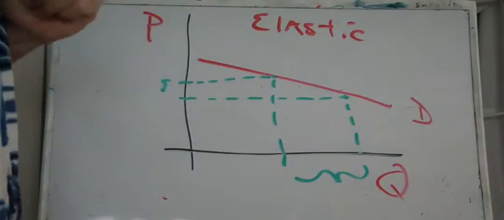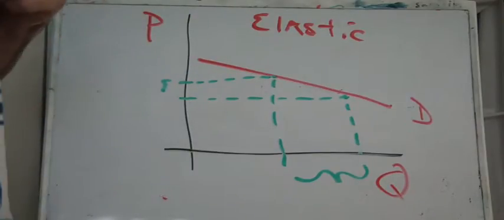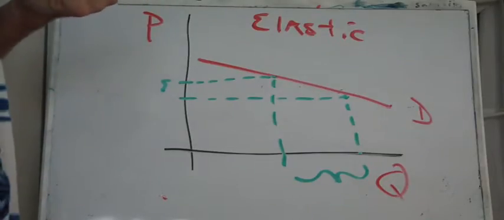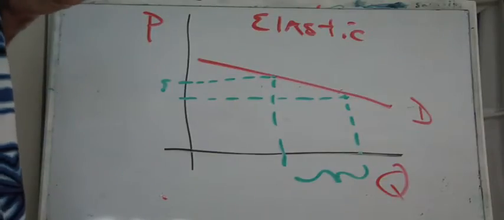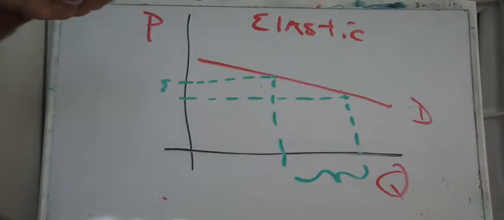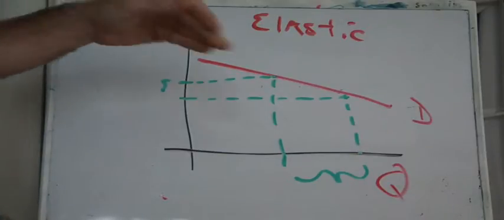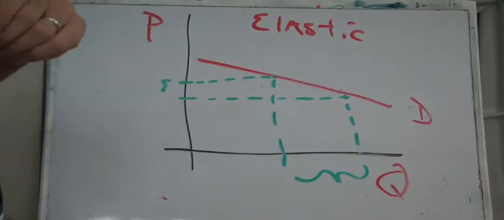Examples of things that are elastic in their demand are things that have lots of close substitutes. So a particular brand of shirt. If you go to buy a fine Hawaiian shirt, there's lots of different brands. And if one brand alone changes its price, there's a lot of other Hawaiian shirts you could buy, one of another 100 similar but not identical brands. A particular bottle of wine. If you go to a grocery store that sells lots of wine, there might be 100 different brands. And if 99 have their price stay the same, but one of them lowers or raises its price, people will be very elastic in their response.